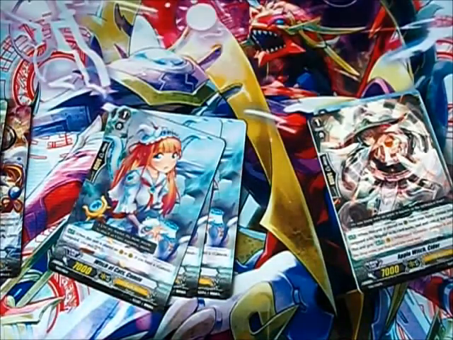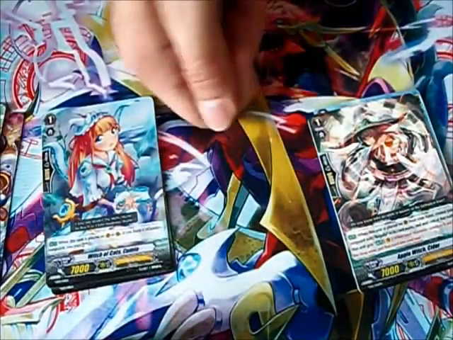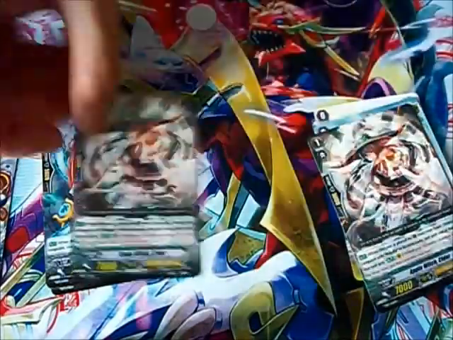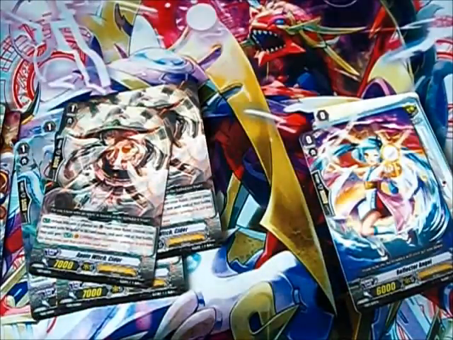And then you get 4 copies of Witchakat's Kumin. When its unit is placed on Vanguard or Rearguard, if you have a Genesis Vanguard, you can just Soul Charge 1. So that's all it does, is you just call it and then you Soul Charge.